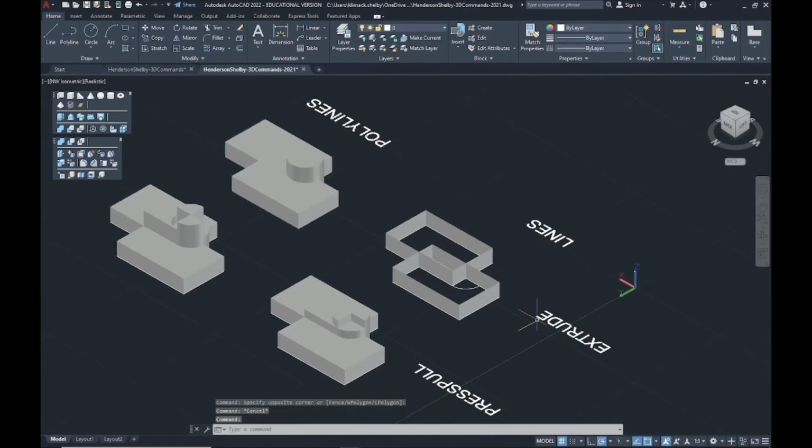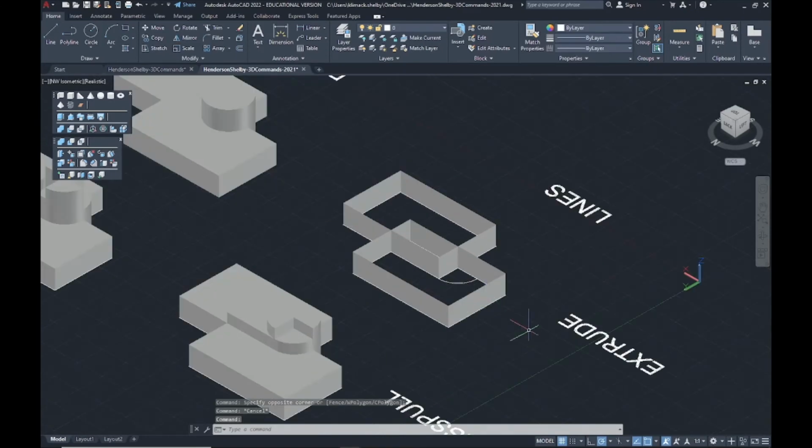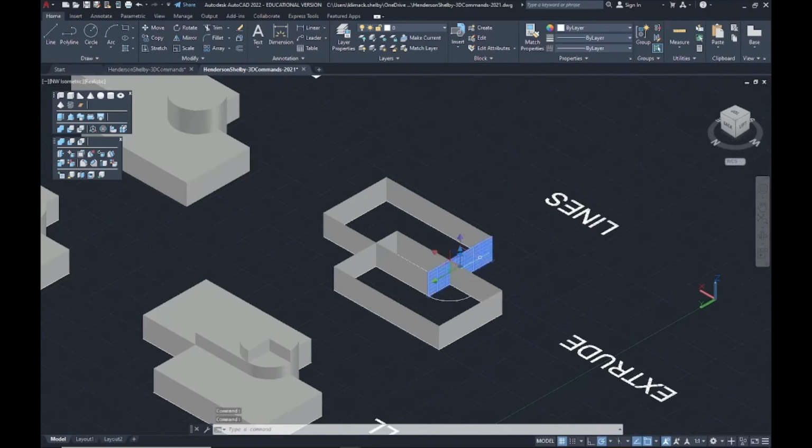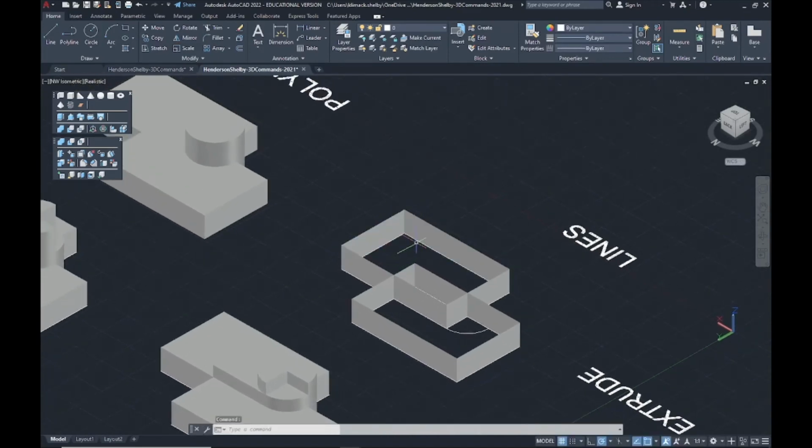So we can see with the lines, the extrude command actually just extruded the individual lines and it created what are called surfaces. If you hover your mouse over top of these and just let it sit, you'll see it tells us that this is a surface. This is not a solid. So if you were planning on 3D printing this, or further modifying this with other 3D commands, a surface will not work for that. So if you wanted to union or subtract or intersect or anything else with these shapes, 3D print, convert to STL files, surfaces won't do that.